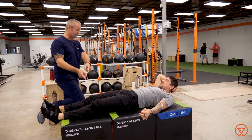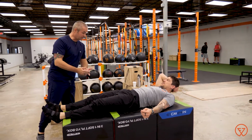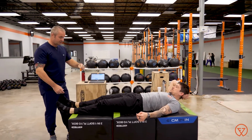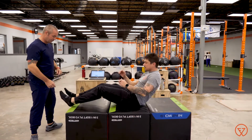Well, your left hamstring is definitely significantly less active than it is passive. Okay. So you've got the range, but somehow maybe not the control. Got it. And so an easy way to look at that is definitely some exercise we can do, working on that. Let's roll down, face down for me.